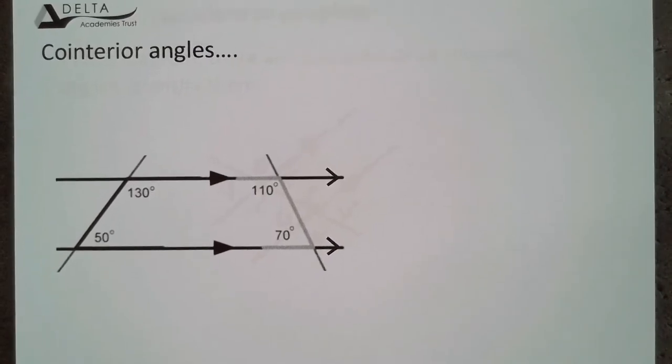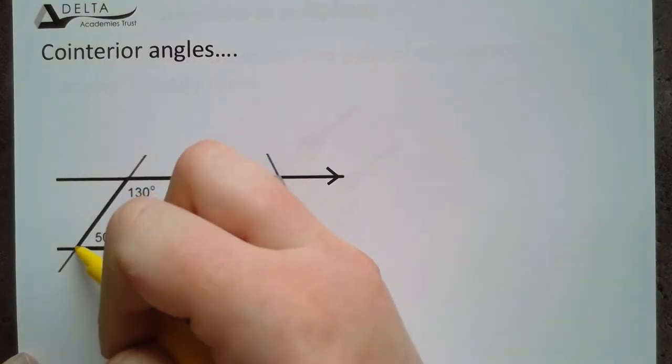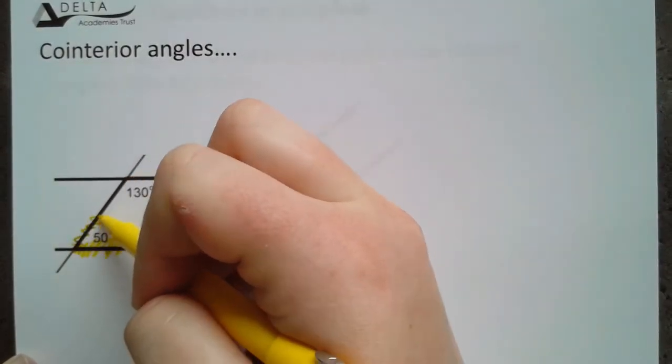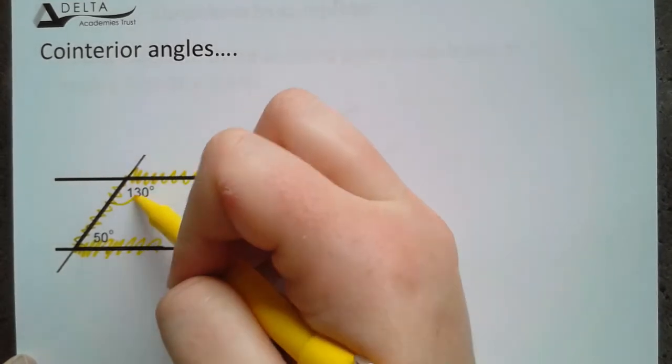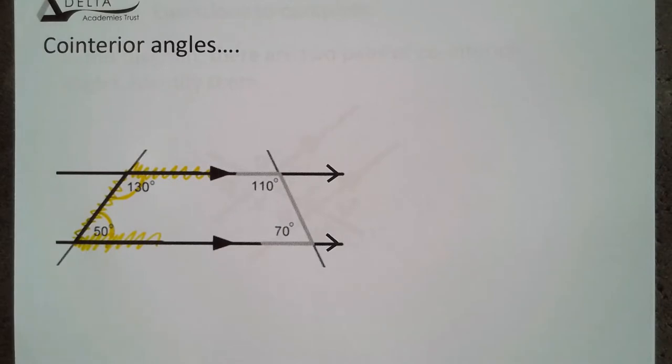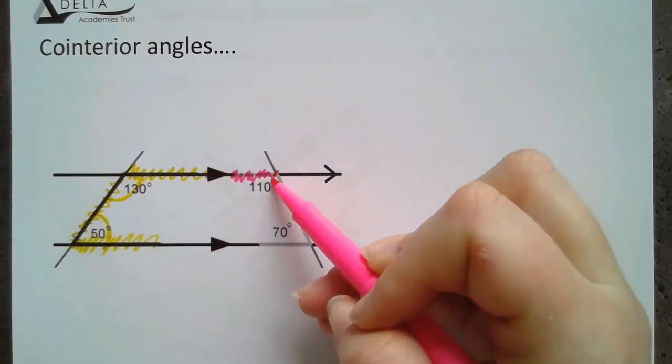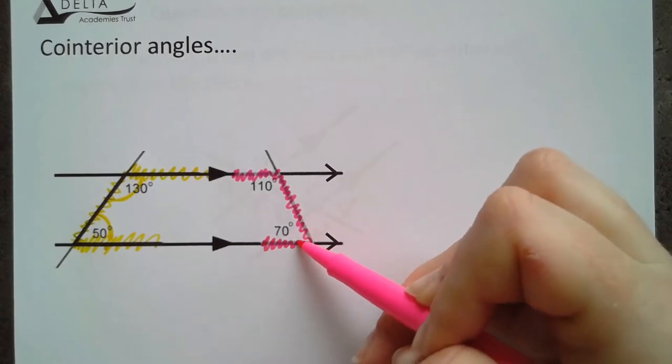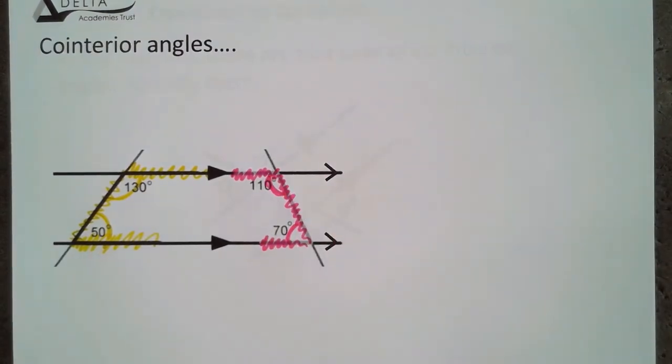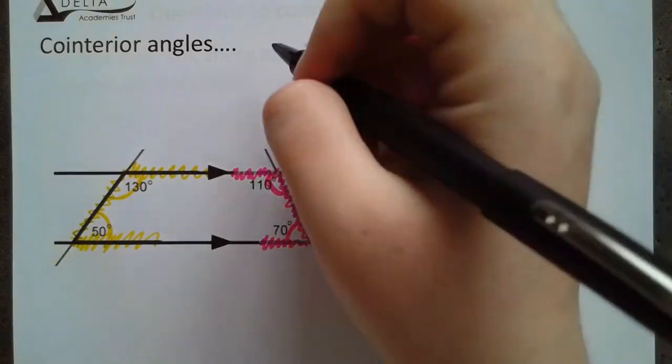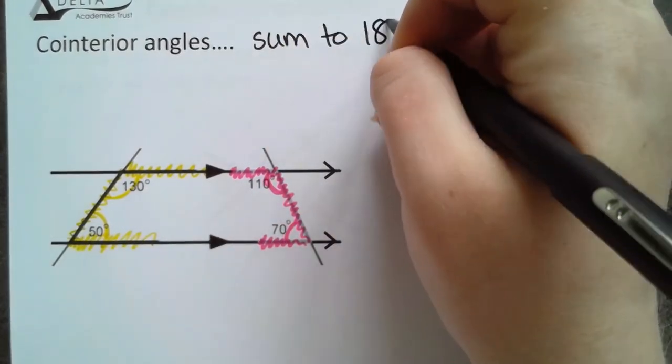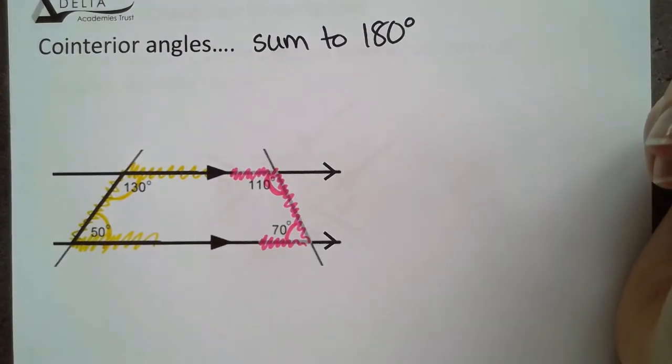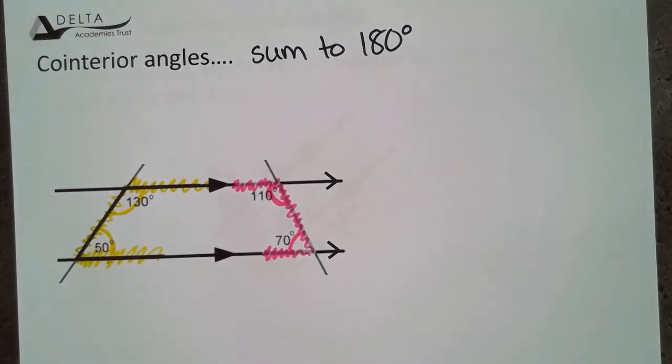What I want to do today is build up that sense that we already have and show some co-interior angles. Co-interior angles make this almost kind of C shape between your parallel lines, and they are the two that are on the inside here. We could do the same on this side with its second transversal, and it's these two angles here. I'm hoping you can see from the numbers here that their special property is that these co-interior angles sum to 180 degrees. So they're a little bit different to the two we've done before, but actually they come from the same place.